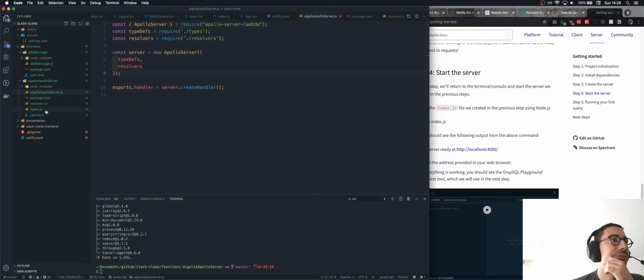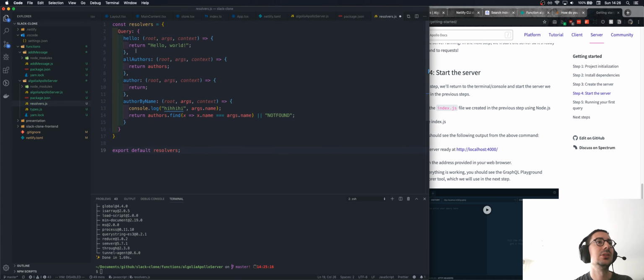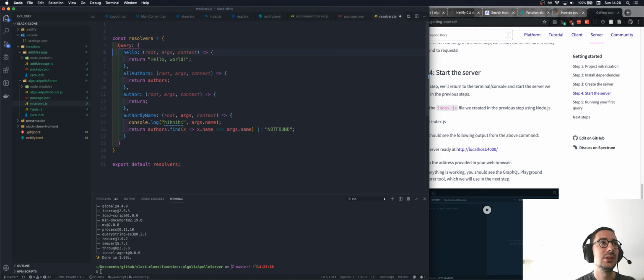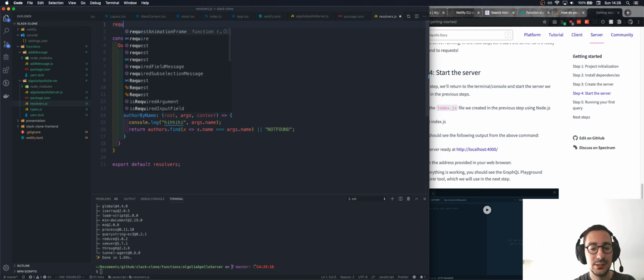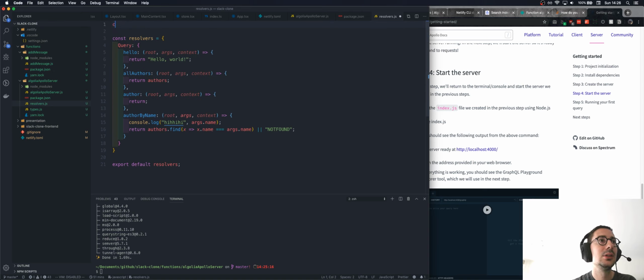Okay, so for the resolvers, I would need to require again Algolia. Const Algolia search.